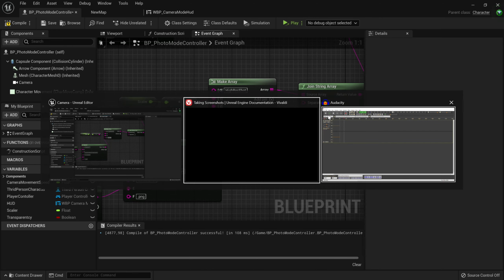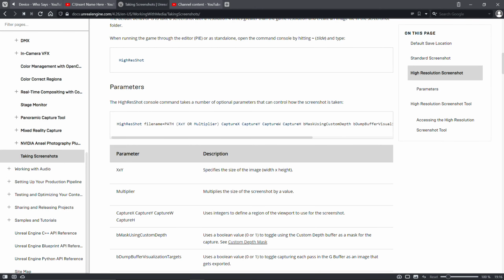The reason for this is if you look in the documentation, there's this capture X, Y, W, and H. We don't want this. We don't care about this. This is not important for us. You can actually utilize it to take a screenshot of a certain part of the screen, but I'm not going to utilize it in today's tutorial. But I'm going to be using this mask using custom def. So that's why I'm just putting 0 here, so I can skip these 4.